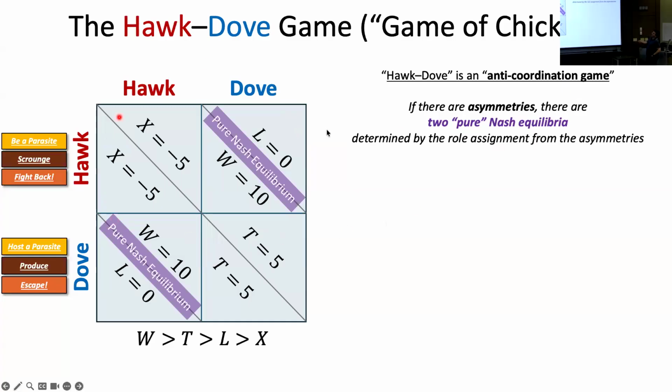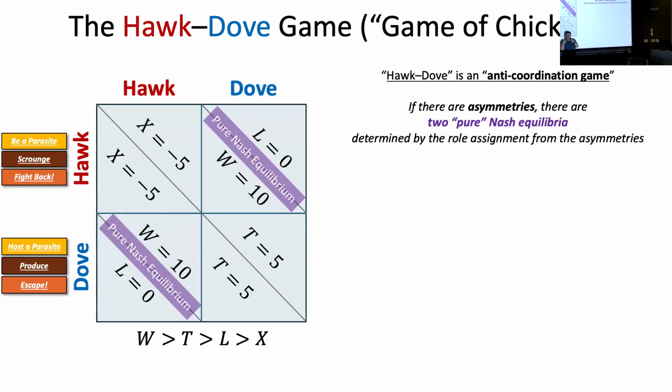If a hawk plays another hawk, that is a negative outcome for both because they fight each other and it's very bad for both hawks. If a dove plays against another dove, there's a winning of possibly 10 that they just split between them. We'll split up whatever the rewards are that we're fighting for, cut it even, we're not going to fight about it. If a dove plays a hawk, the dove gives everything up to the hawk. The hawk has no cost in that and gets everything. And likewise, if a hawk plays a dove, again, the hawk gets everything. So if you set this up, that's our hawk-dove game.